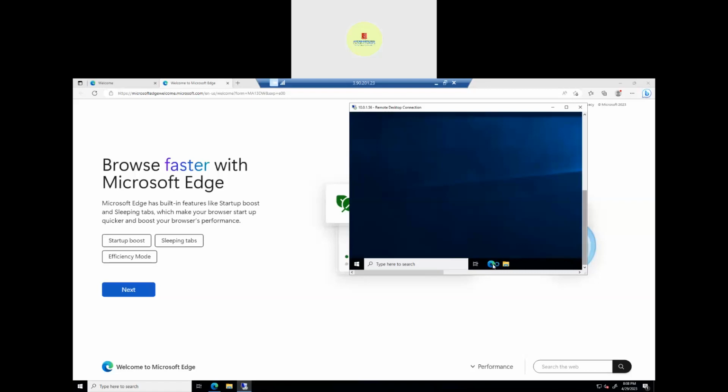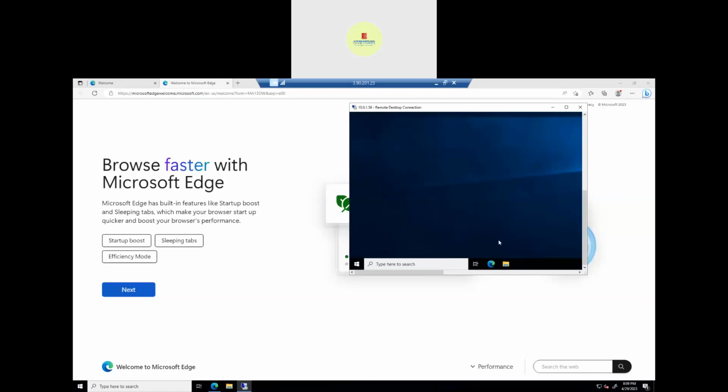Wow, it's too slow. I've opened the browser within the private VM as well, and I'm expecting that it should not have any internet connection. This is the public VM browser.